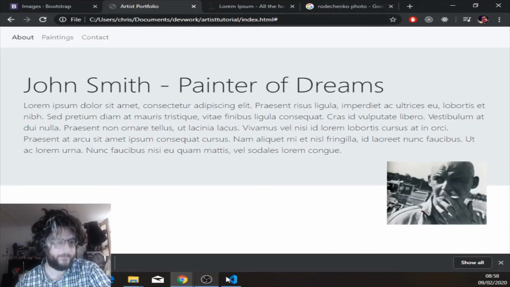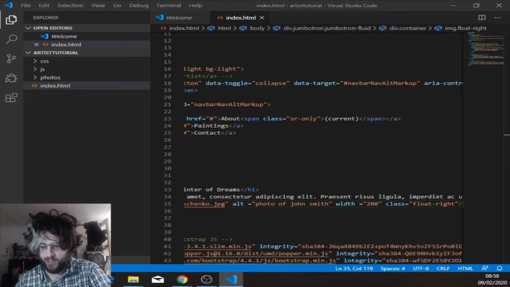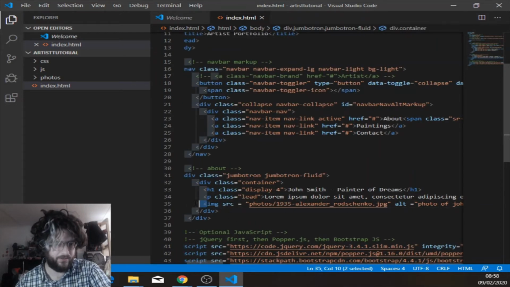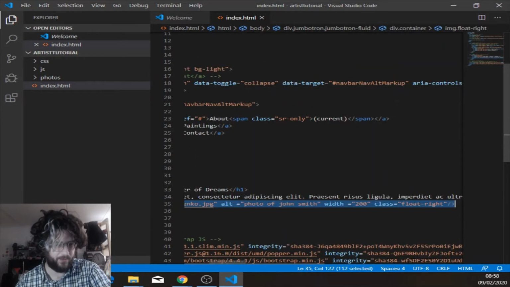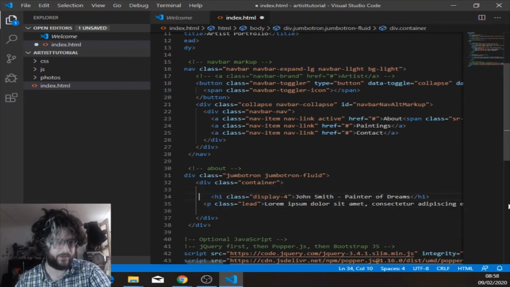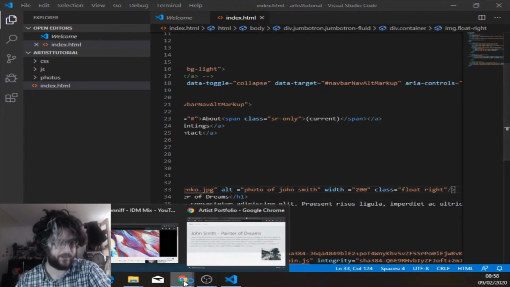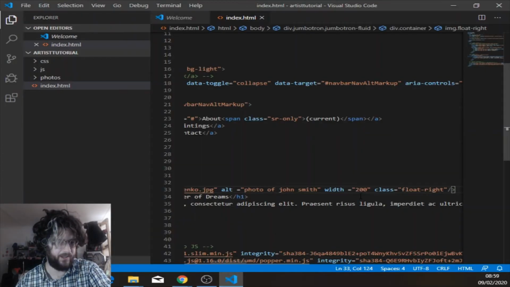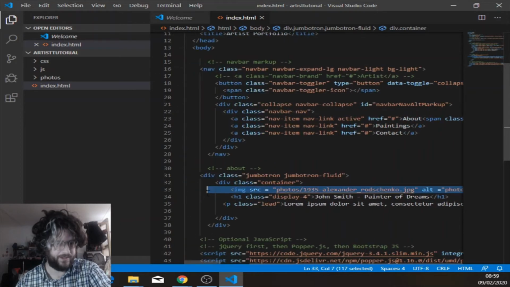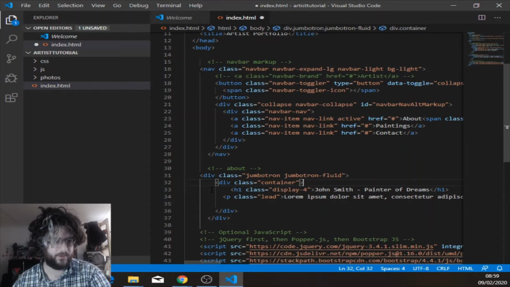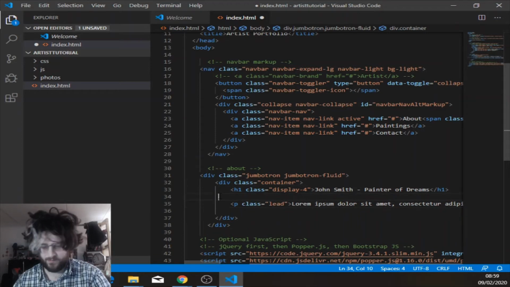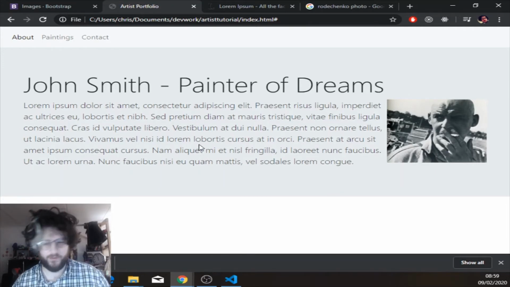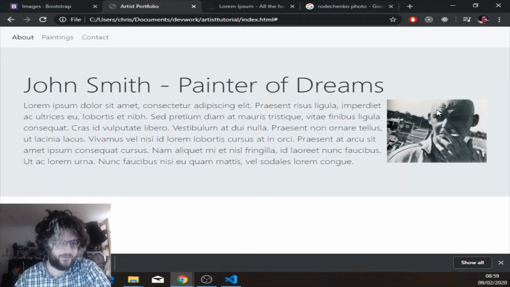Yeah. I just need to make it be higher up, I think. So I need to put it before the right at the top. Maybe forget the width as well. Maybe responsive. Try that. Let's have a look. There we go. Maybe actually not there, but just after the H1, I think. Put it there. Yeah, so we've got sort of a basic image there of John Smith.